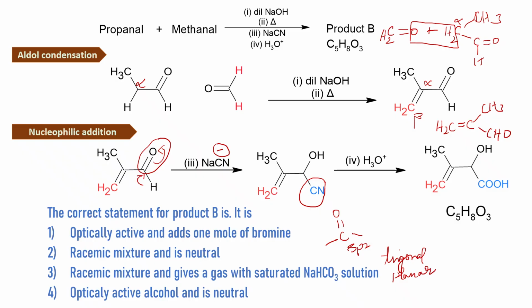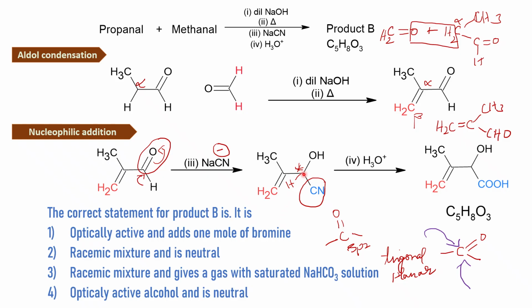If it is a trigonal planar geometry, the 3 atoms are on the plane. So the incoming group can attack from either above or below the plane because of its sp2 hybridization. The starting material is prochiral. In this particular case, this carbonyl group, when it becomes a nitrile, has 4 different groups attached to it. That is, the carbon which was bearing the carbonyl group has 4 different groups attached to it, and so it's a chiral carbon.